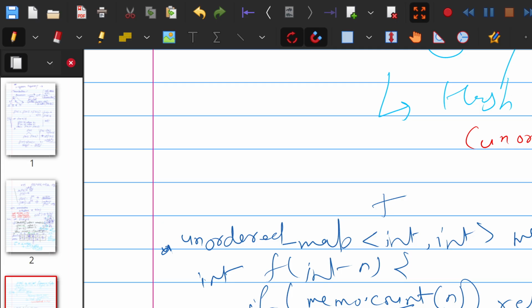Also, this was an unordered map, because we were using an unordered map, the lookup for this is order of 1, so it will become order of n only.